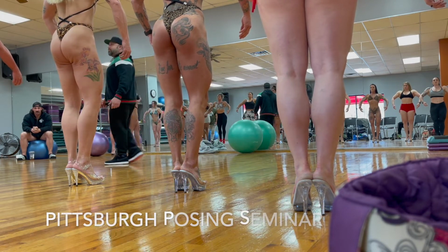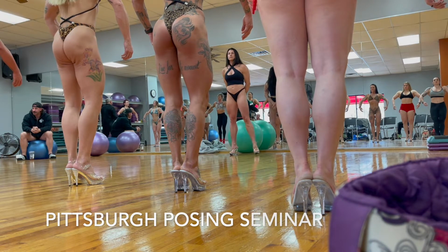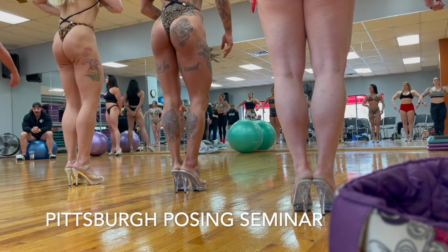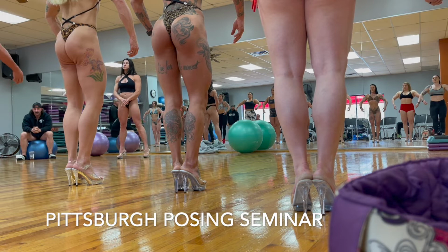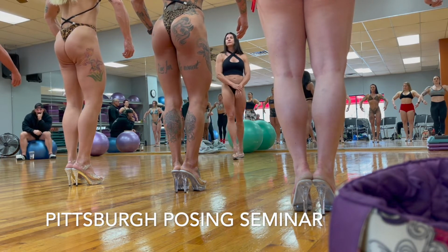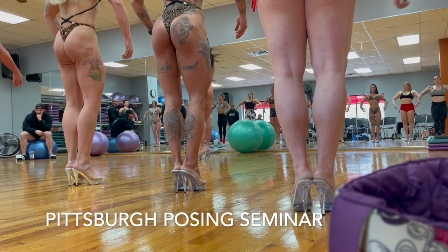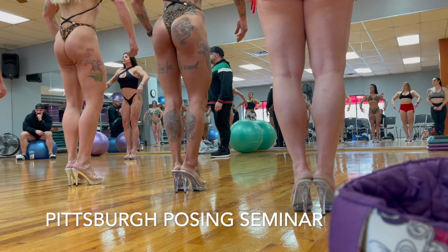Let's everyone get up in that front relax pose. You all can practice it now. All right, now watch her do a little transition, go into the side relax pose.